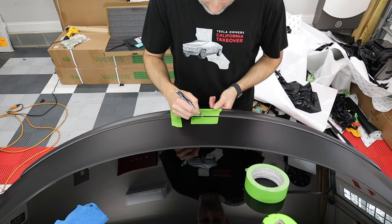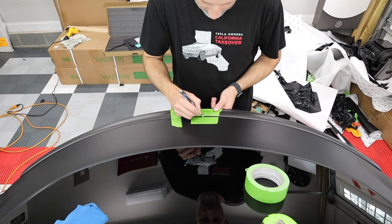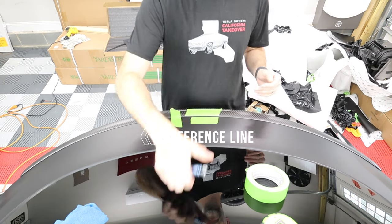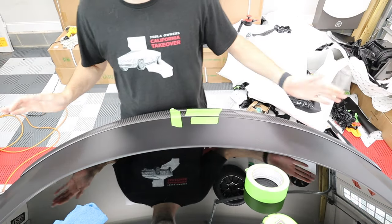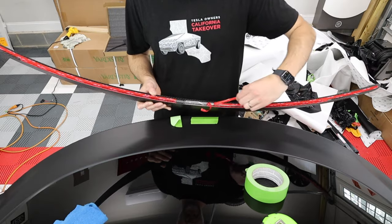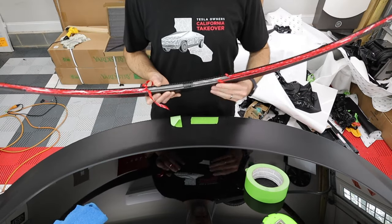Now I'm gonna take a pen, lightly mark down center. So now that is my center line. And then I can just pull this off, pull the tape, and then set this in place. It is really that easy. You pull the red tape up a little bit, and you have these little pigtails here.